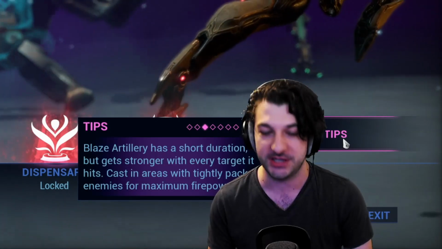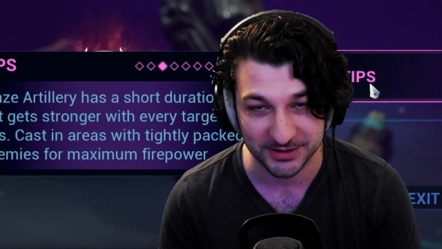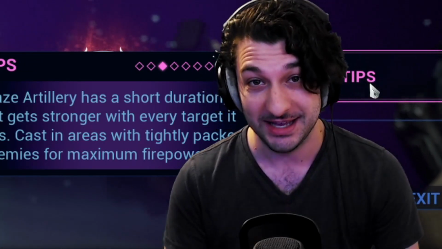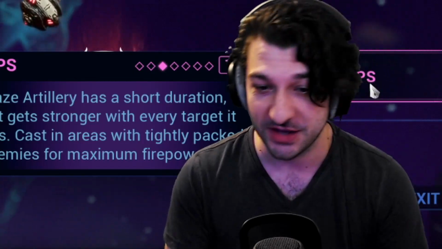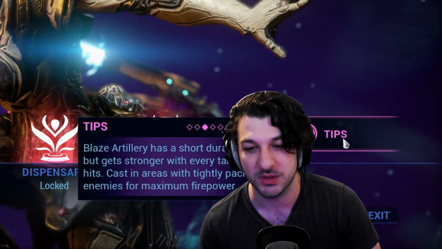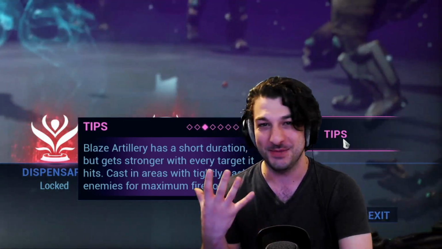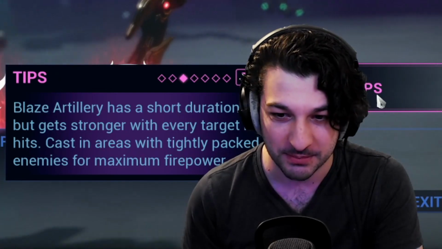Big tier. Huge tier. Blaze Artillery has a short duration. I noticed. Yes, I'm very disappointed in that. DE, you fix that up right now, because I'm a turret boy and your boy needs his turrets. Okay, but it gets stronger with every target it hits. Cast in areas with tightly packed enemies for maximum firepower. I mean, you don't need to tell me twice. I was engineer main in TF2.